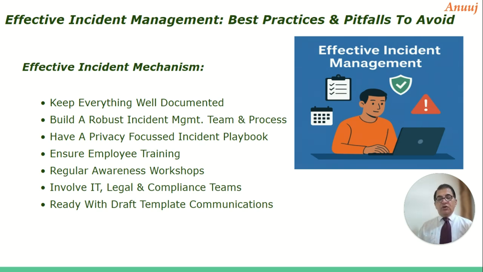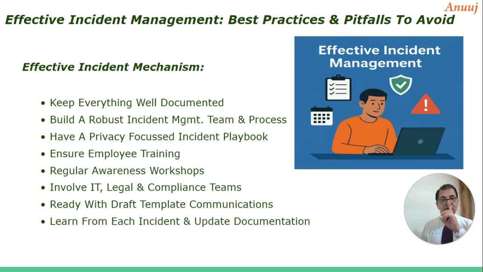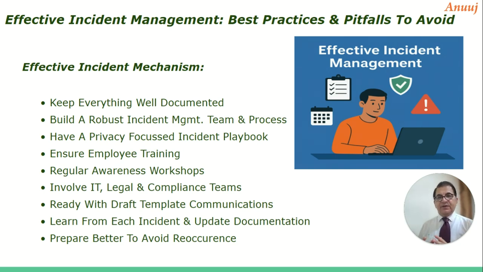You should always be ready with draft templates so that the moment there is an incident, people know what to do, which kind of template to use, and report as soon as possible, because even your regulators, the DPDP Act also, expect you to report very quickly, right? You should learn from each and every incident. Why did it happen? How was it mitigated? So what precautions can be built into my system so that it does not occur again? Update your documents and ensure that there is no recurrence of the incident that has happened today. So those are the basic best practices of an effective incident mechanism.